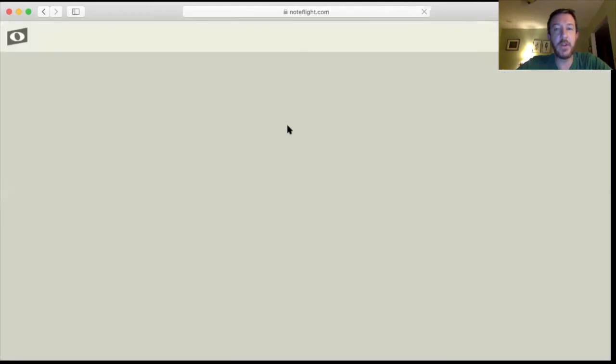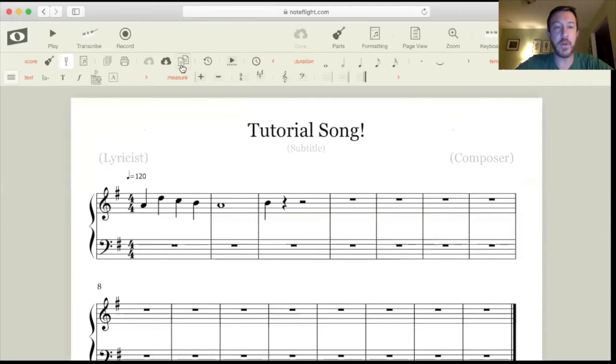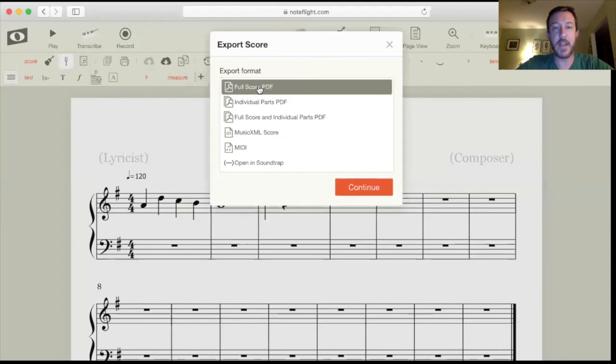The other thing you can do is, if you want to share this with me or with any of your friends and you want to print it off, this button here, the cloud with the arrow, if you hit export, you can save a full score as PDF. So that'll make everything a PDF that you can print off. So you would just hit continue and you save it. You can also save just the audio, but not all computers are set up to do the MIDI. So you may not be able to do that one. You could always just play it through the computer and hold your phone up and record it that way.